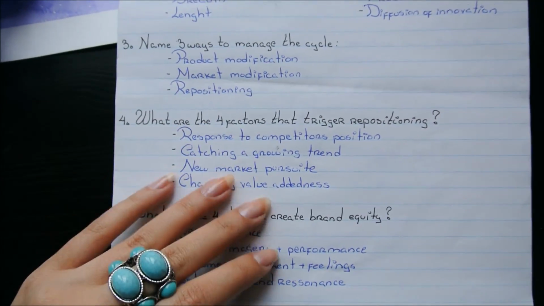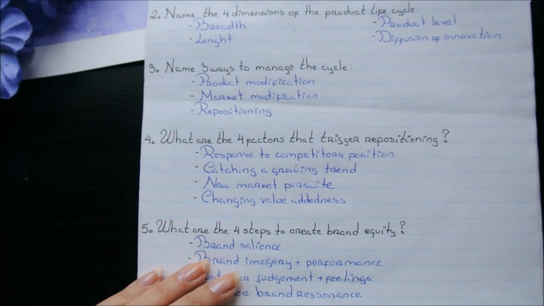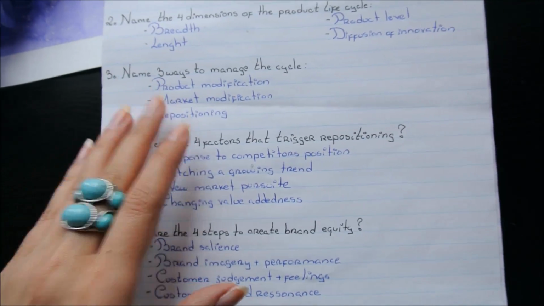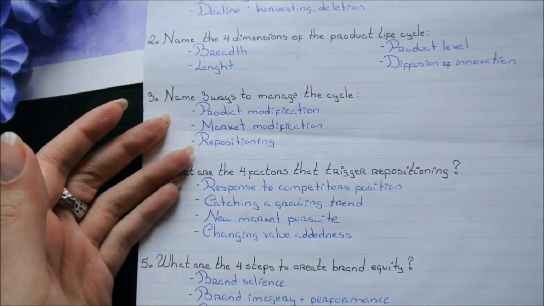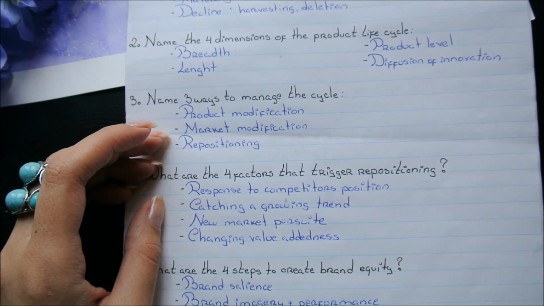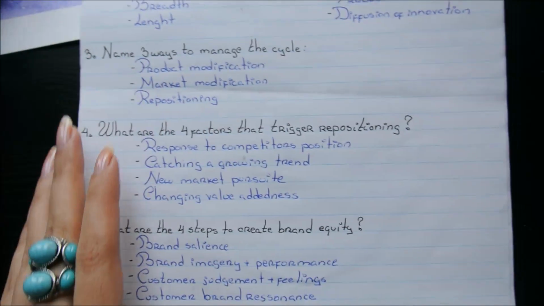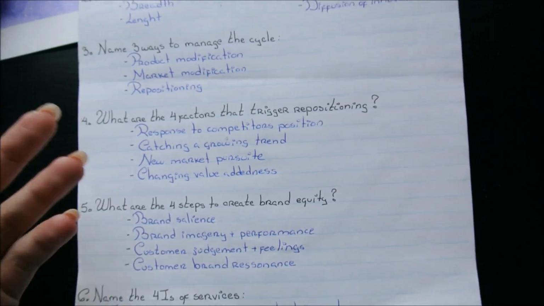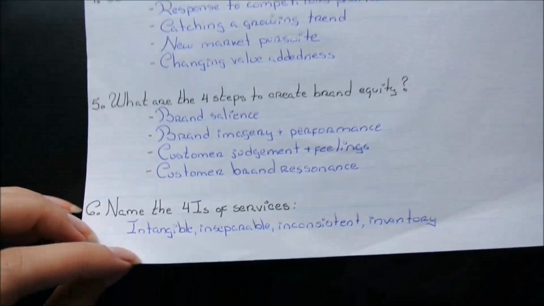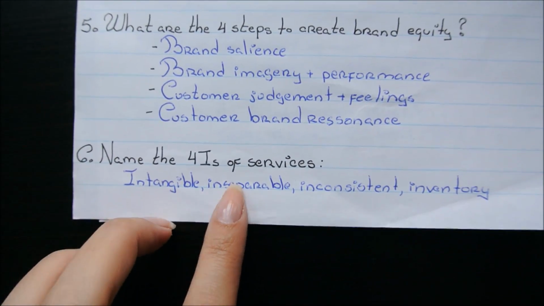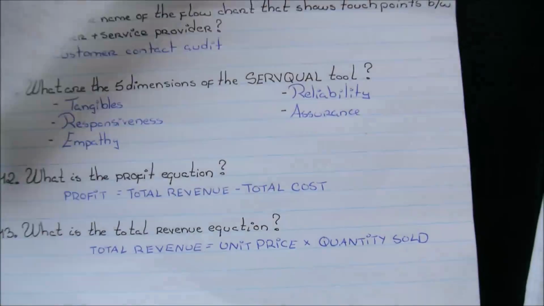Now this test for marketing in particular, they weren't quite your standard multiple choice. They were mostly short answers. So that's why you see a lot of memorization questions like name 3 ways to manage the cycle. Like if you don't know them, you're pretty much, yeah, you messed up. So I highly stressed on myself to know everything by heart, and I did a pretty good job. Or if not, I put it in my own words. But just to give you an example, there are some things that I just had to know, like name the 4 I's of services, which is intangible, inseparable, inconsistent, and inventory. So those you kind of have to know.